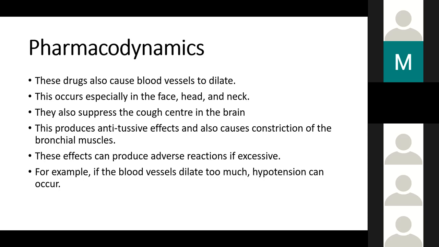So let's sort of backtrack to physiology to try and understand this. Now, if the blood vessels dilate, it means that they will be relaxed. So there'll be pooling of blood. So there won't be a lot of blood being carried to the heart to pump out. And this is where the hypotension will occur.